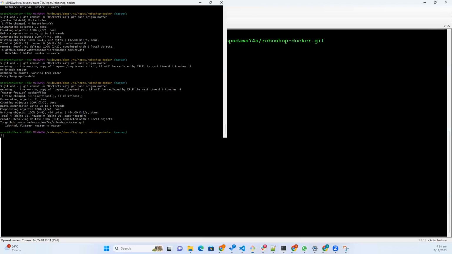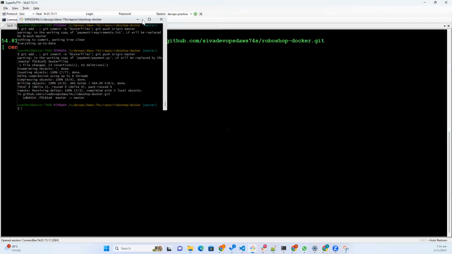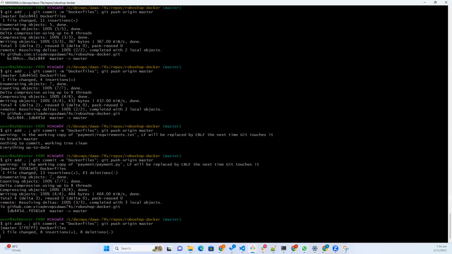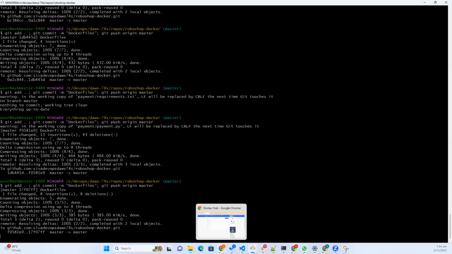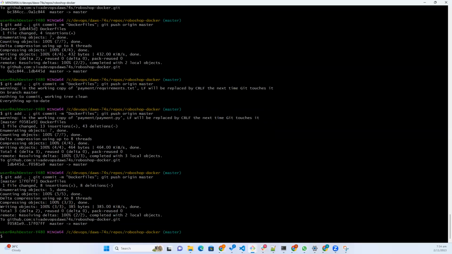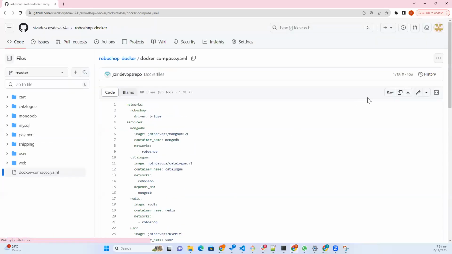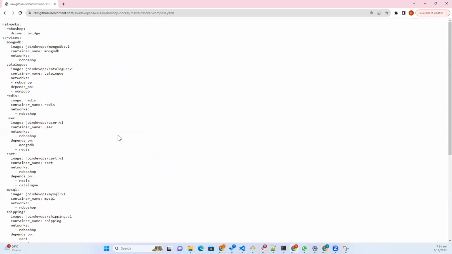Now let me push. So now any one of you, just pull this Docker compose, just copy this Docker compose raw, and then run your Docker server.